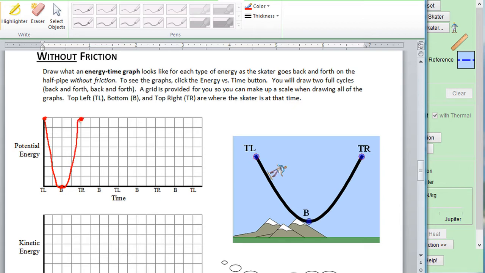So that by the time he gets back to the top right, he now has the same potential energy as before. Every time he's at the bottom, he has no potential energy. So this graph goes constantly between maximum and zero potential energy.